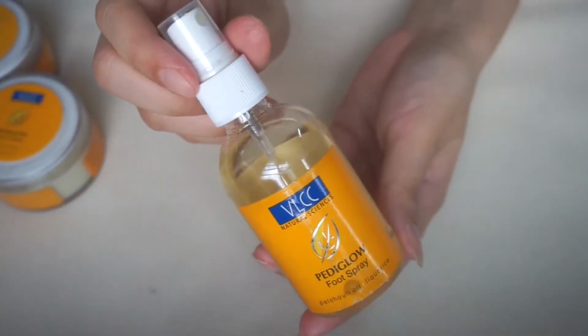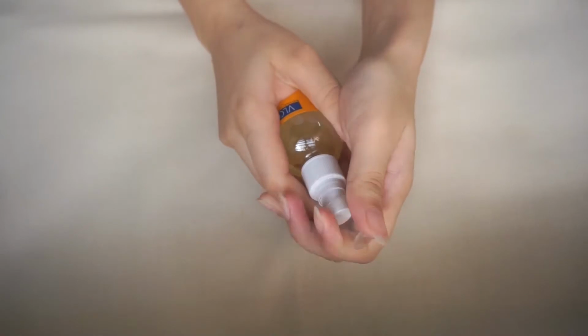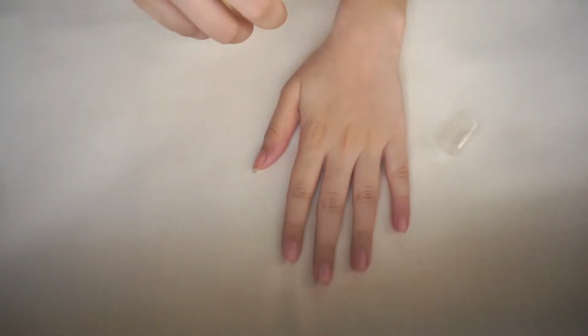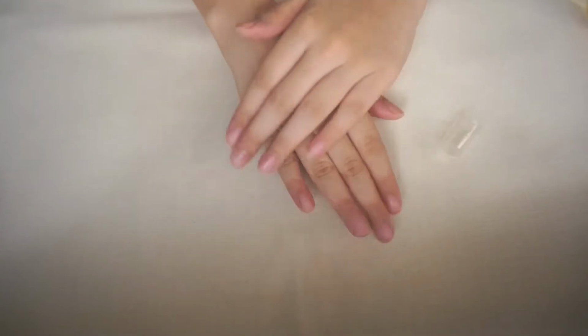Next step is toning up your hands, and for this I use this lemongrass toner, again from VLCC. This toner comes in a spray bottle, so it is very convenient to use. Just spray this twice on your hands and then clap your hands together so that it can get absorbed and retain the moisture our hands lost while cleansing and scrubbing.